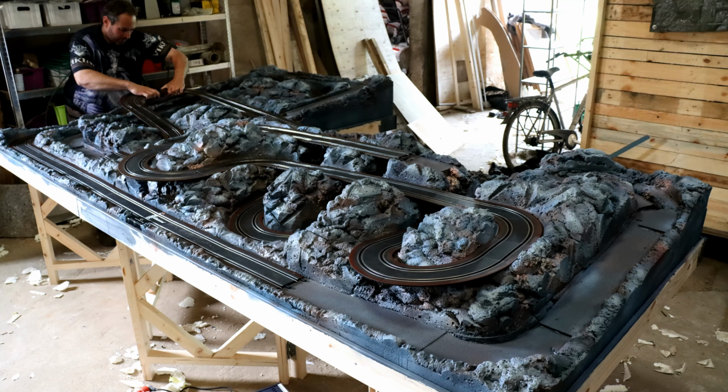It's about time to do the vegetation on the track, and basically there are two types of vegetation. There is the ground cover that will stay close to the ground. I could use flock for that, and then there are the trees. And I found these couple of boxes in my storage. I have stored away a lot of trees, and not all of them look good anymore, but I'm planning on using as many of these as possible, because I have stored them for a special occasion.